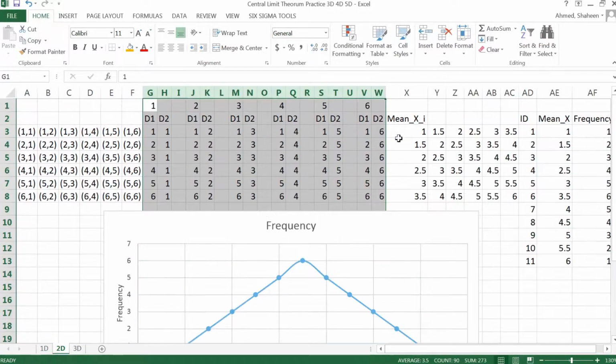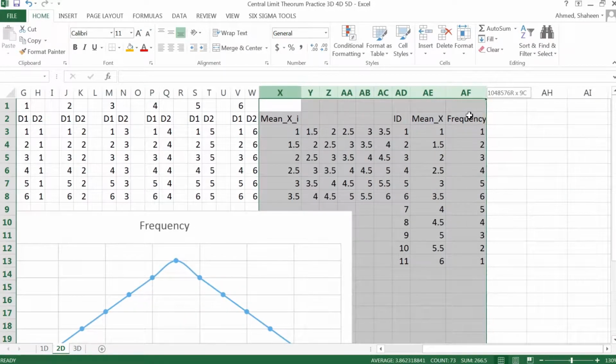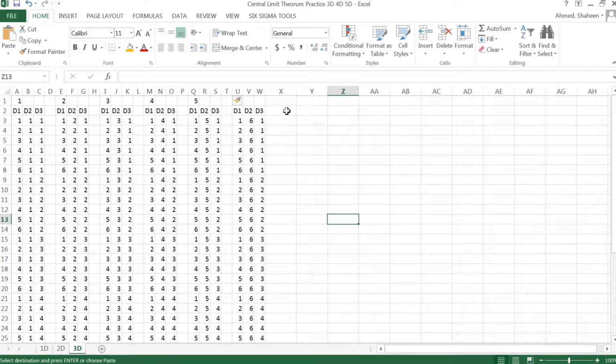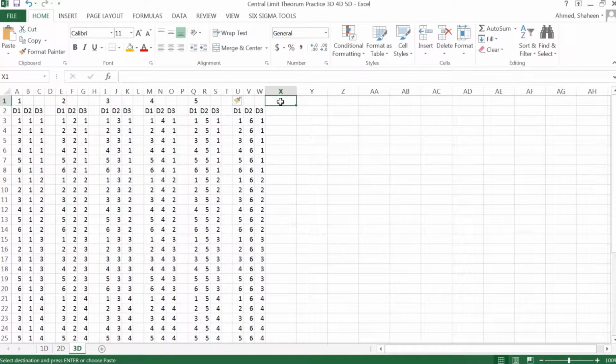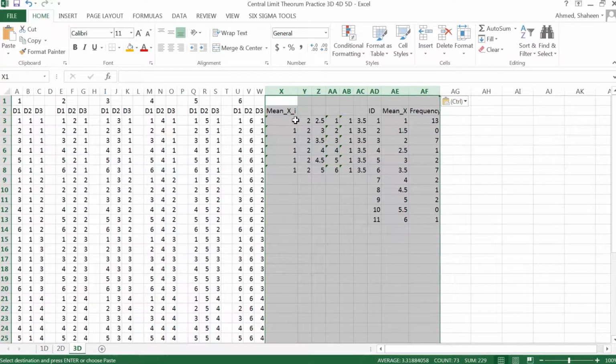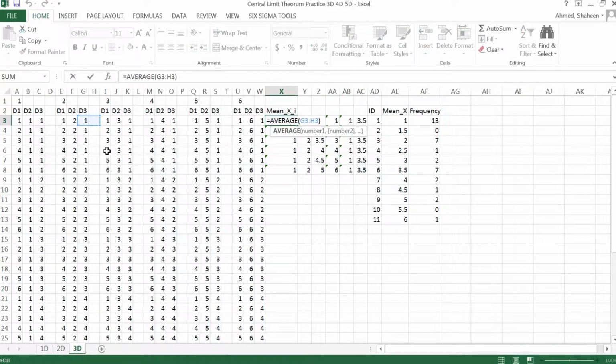Now what I'm going to do is copy that earlier mean calculation, paste it here, and then just change the number there. So this mean is from these values.